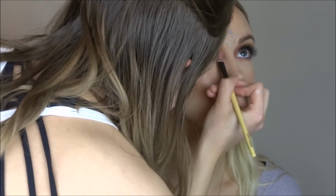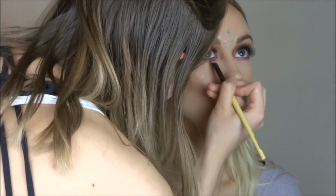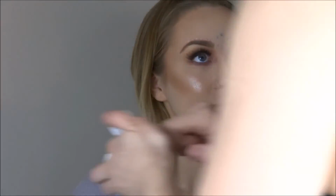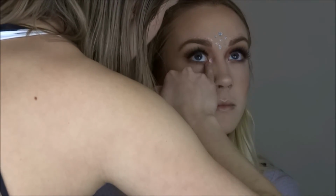Taking Love Letter again, I just buffed that and smoked it out on her lower lash line, and then took Flexitarian again and just applied that to the inner corners of her eyes.